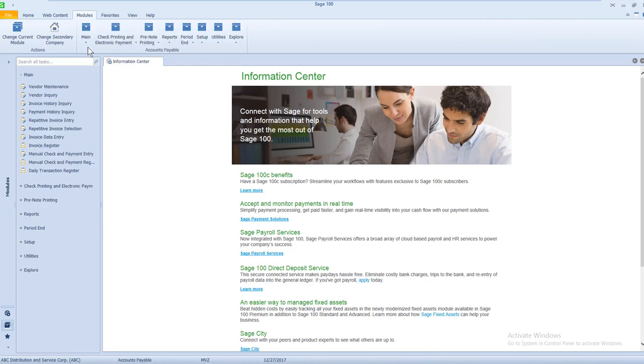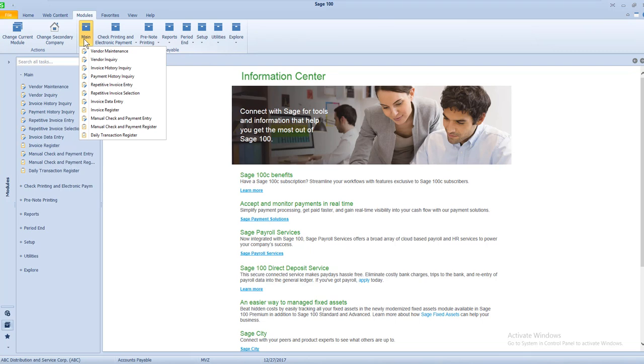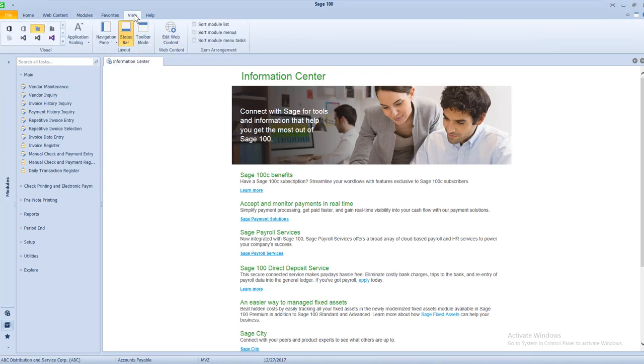Then you'll see that I have the accounts payable menus and I have the tasks under the menus. It's all how you choose to work in Sage. There are ways of minimizing this, which is on another video. And there are other ways that you can edit web content. Again, I have that in another video, so I won't do that in this one.